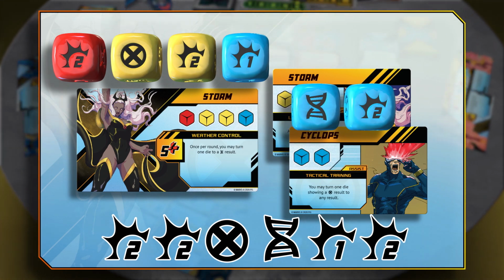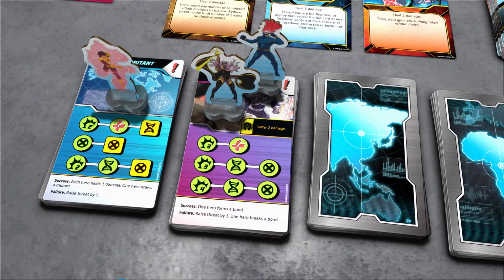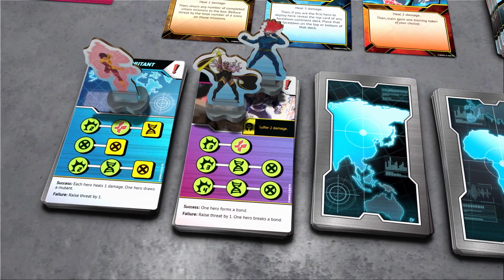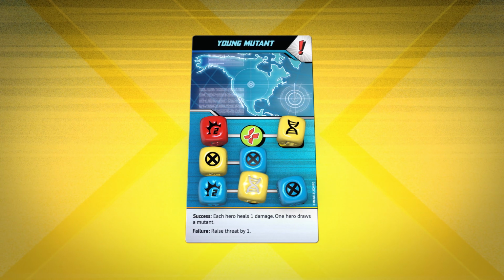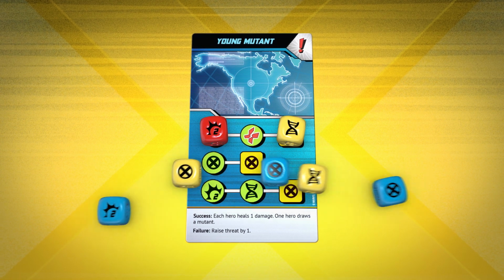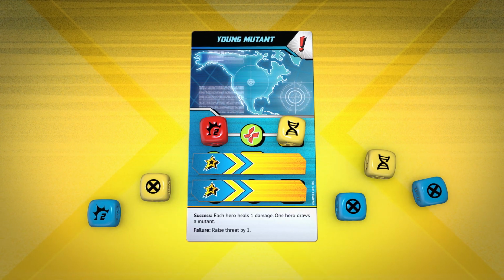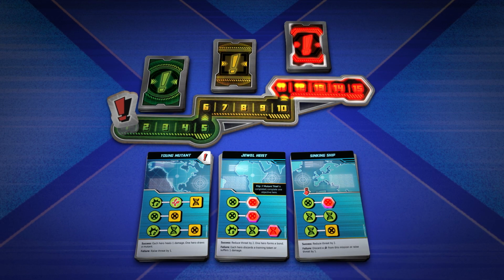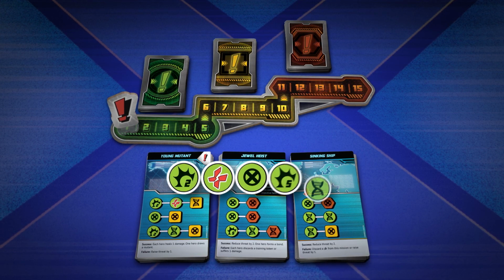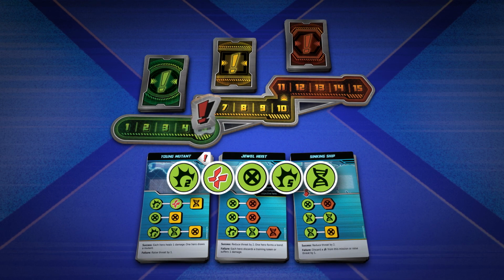After using her 2 rerolls and her abilities, Storm uses her dice to complete the mission's objectives. To complete an objective, the active hero must satisfy all of that objective's requirements. If they do, they place a success token over that objective. Each requirement on the mission has a color that matches a section of the threat track. Green requirements are basic requirements and must always be satisfied.